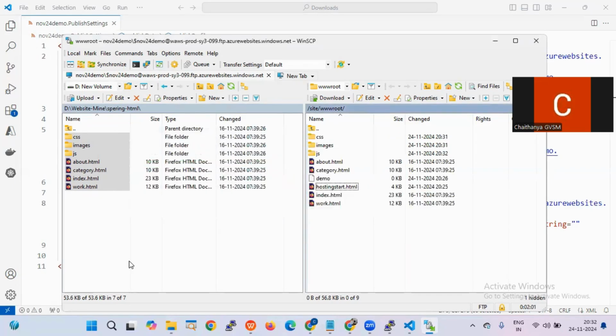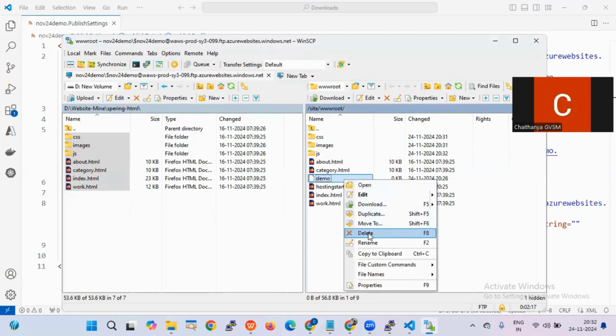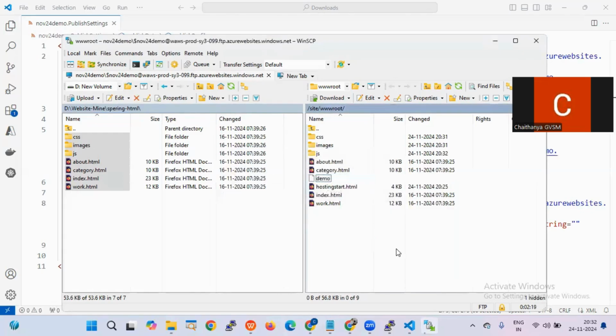The next level, you can use something called GitHub also. If you host your files at GitHub, you can just integrate it in the app service itself. Okay, I will show in the next videos how to do it. As of now, you can see here. Let me do one thing. Let me delete this demo here because I don't require this one. Okay, now concentrate on these files here.